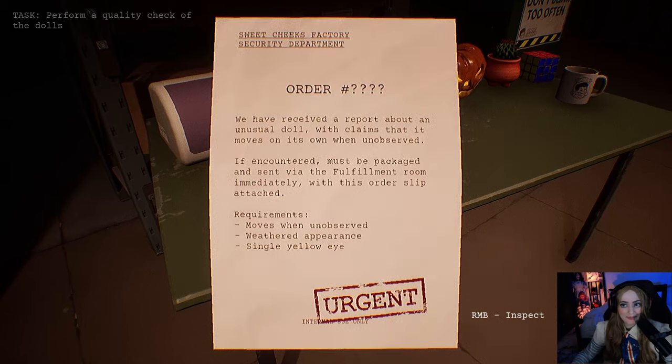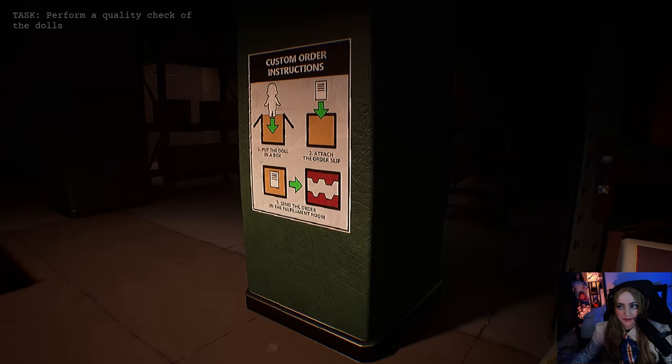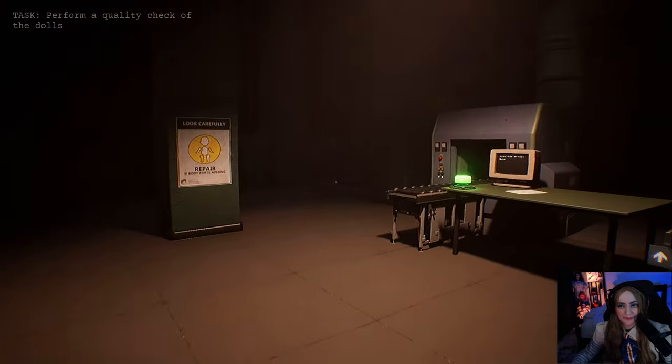Urgent. We have received a report about an unusual doll with claims that it moves on its own when unobserved. If encountered, must be packaged and sent via the fulfillment room immediately. With this order slip attached, moves when unobserved. Weathered appearance. Single yellow eye.